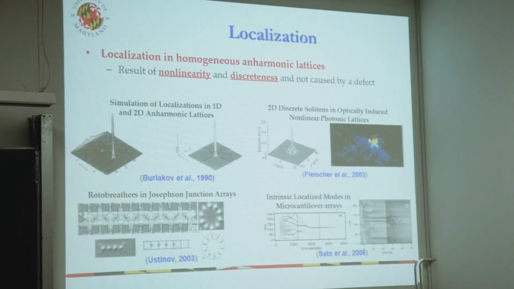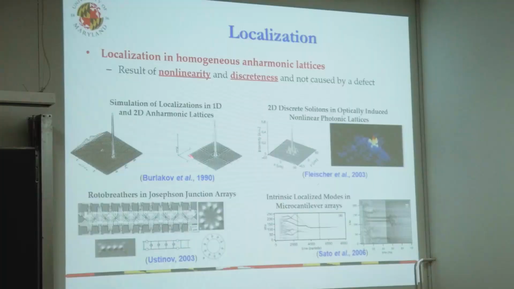Now, switching gears to localization. In this case, what I'd like to do is talk a little bit about what noise does in coupled oscillator arrays, in particular localization in them. Localization in this case is a result of nonlinear discreteness, as many of you know about the Anderson effect, where you could have a set of linear coupled oscillators, where the defect could lead to localization. By contrast, here I'm talking about nonlinear discreteness.